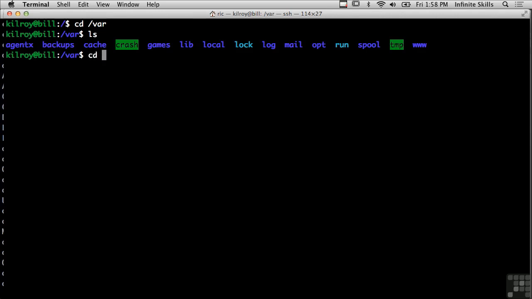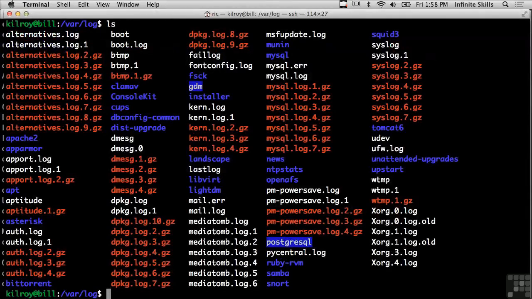The one that's pretty consistent, though, is /var/log. And /var/log is where all of the system logs are stored, and application logs typically as well. So you can see we've got a lot of different logs, and these logs are configured to rotate. So you'll see, for example, up top, alternatives.log, and then you'll see alternatives.log.1. And then the .2 has a .gz extension, meaning it has been zipped. So it's been compressed in order to save space on the drive.